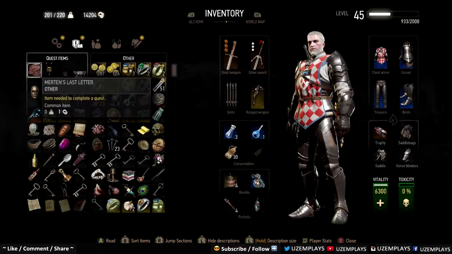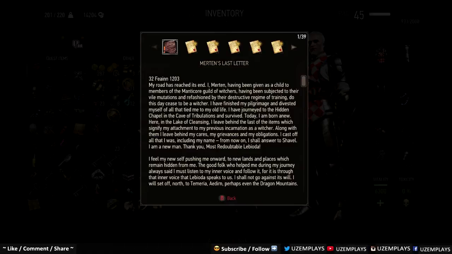Alright, Merden's last letter. It says 32 Fain 1203. My road has reached this end. I, Merden, having been given as a child to members of the Manticore Guild of Witchers, having been subjected to their vile mutations and refashioned by their destructive regime of training, do this day cease to be a witcher. I have finished my pilgrimage and divested myself of all that tied me to my old life. I have journeyed to the hidden chapel in the cave of tribulations and survived. Today I am born anew.